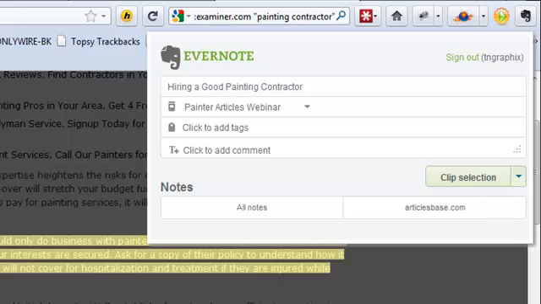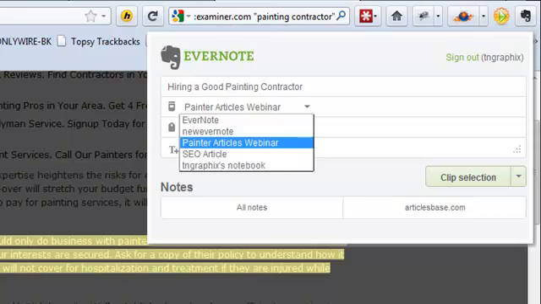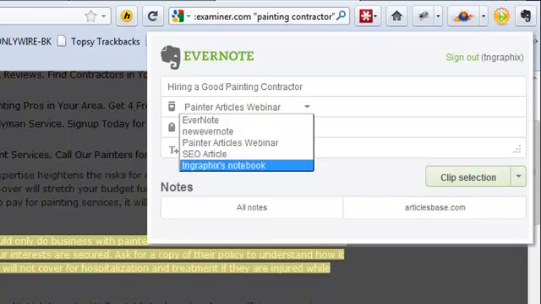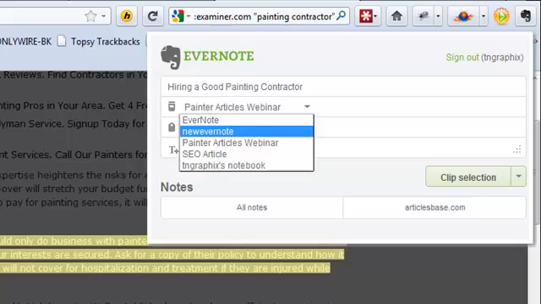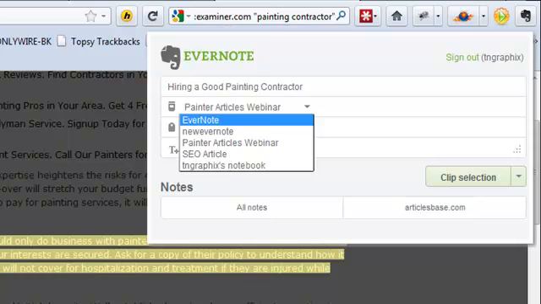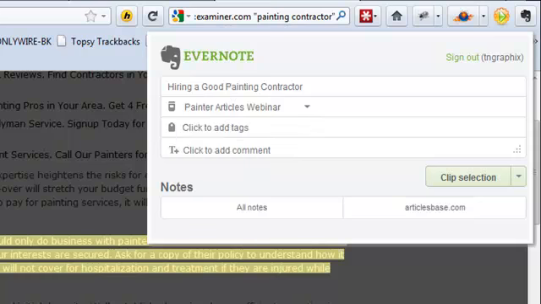I already have a notebook set up for paint articles, but I can select a notebook here. Now what you have to do is set this up in Evernote itself. So you'd have to say, hiring a painter article, but I already have that set up. It's called Painter Articles Webinar.